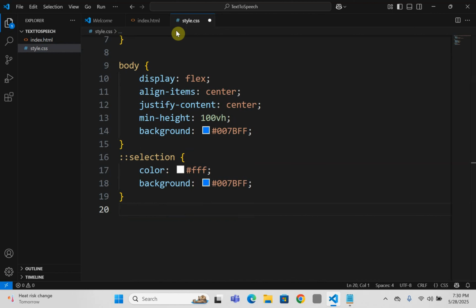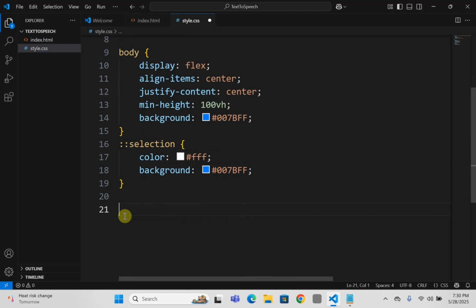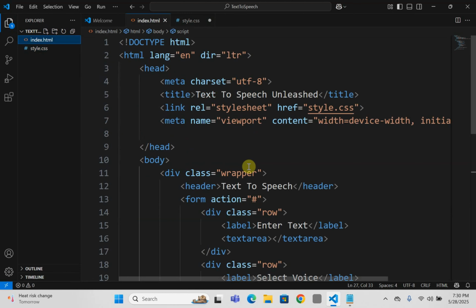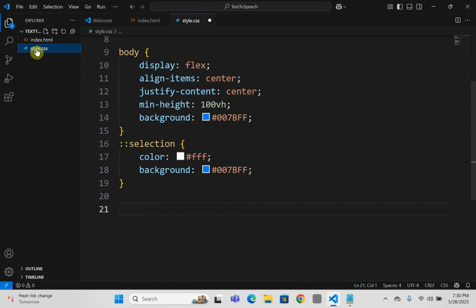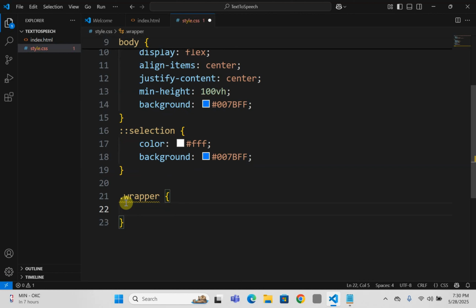So now we are going to move on to the wrapper. The wrapper is this one. This class we are going to change. So for wrapper, let's give it a width equal to 370 pixels.